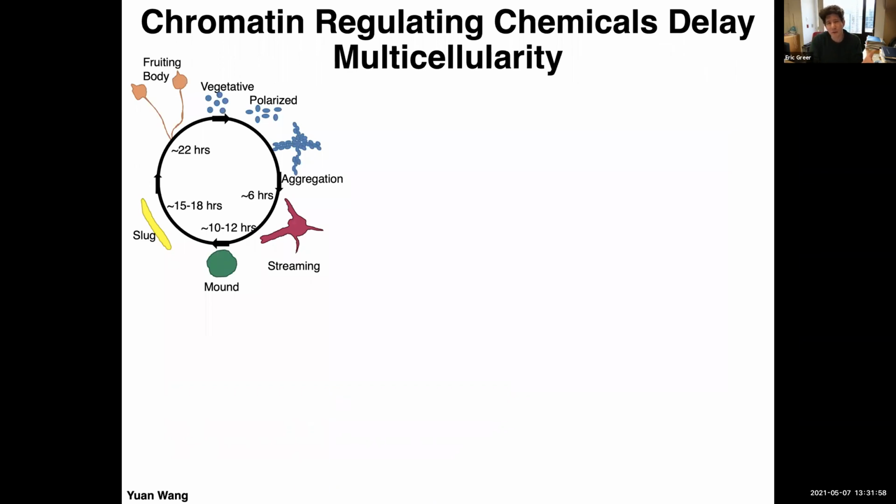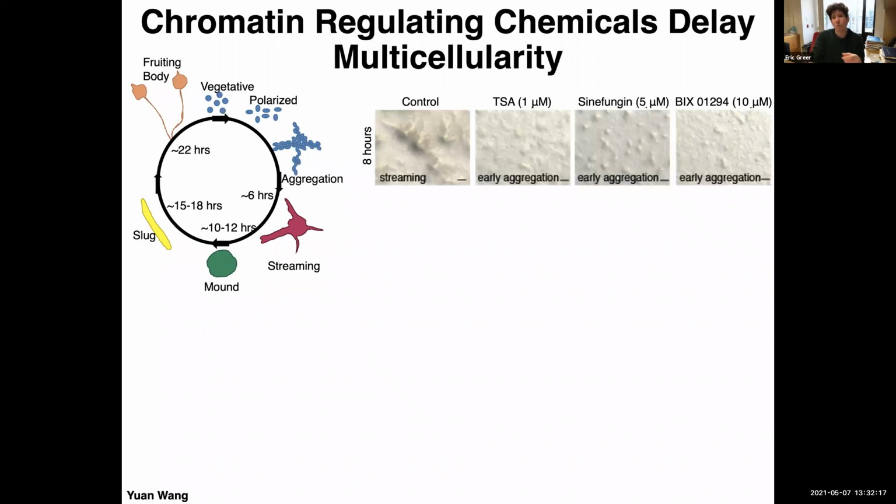We initially wanted to determine whether epigenetics and chromatin modifications were important for this transition to multicellularity in Dictyostelium. To see whether this theory had any weight, we first wanted to test this in a relatively facile way, where we administered various chemicals which affect chromatin modifications and measured whether or not they affected the time it took for Dictyostelium to become a multicellular organism. To assess this, we fed trichostatin A, which is a histone acetylation inhibitor, as well as sinefungin and BIX-01294, which are methylation inhibitors. And then we measured the timing it took for the Dictyostelium to become multicellular.